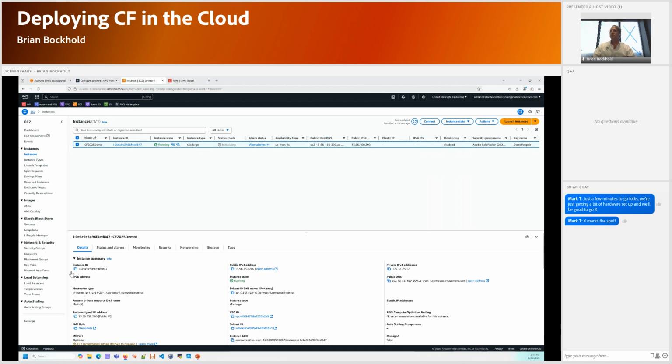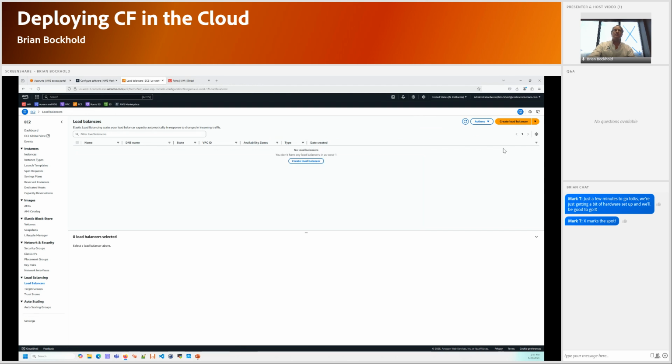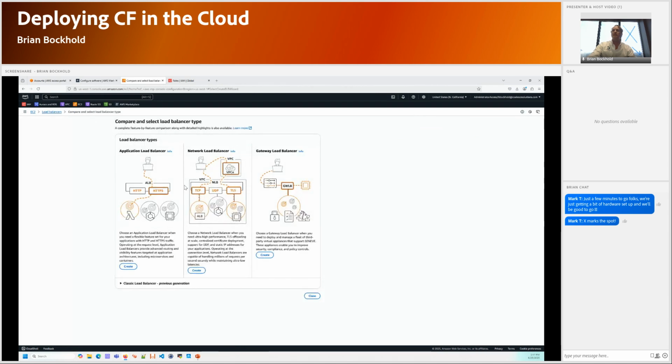While this is starting up, because it takes about 5-6 minutes, I'm going to create a load balancer and show you how to put that in front of the server and then attach an SSL certificate to it. So I'm going to create a load balancer, and I want an application load balancer.